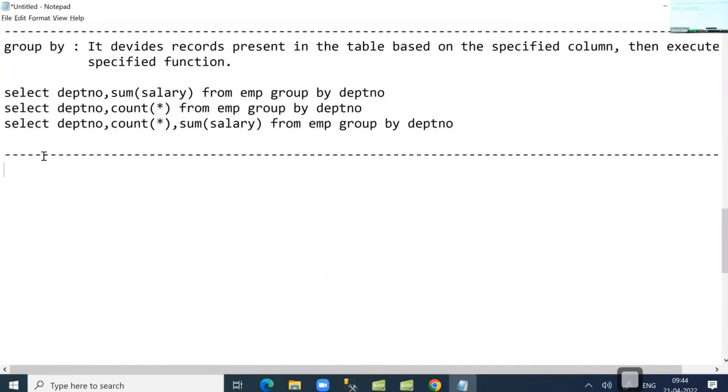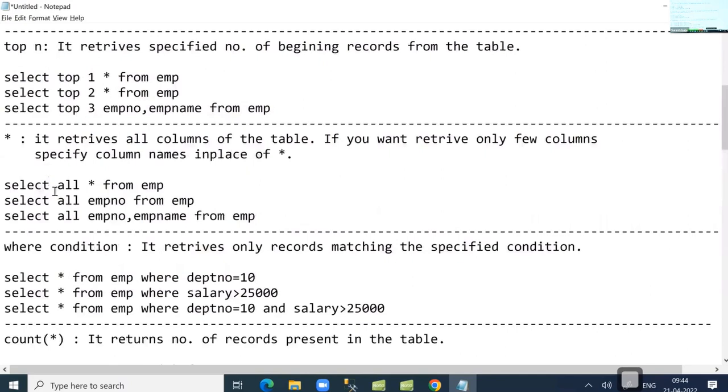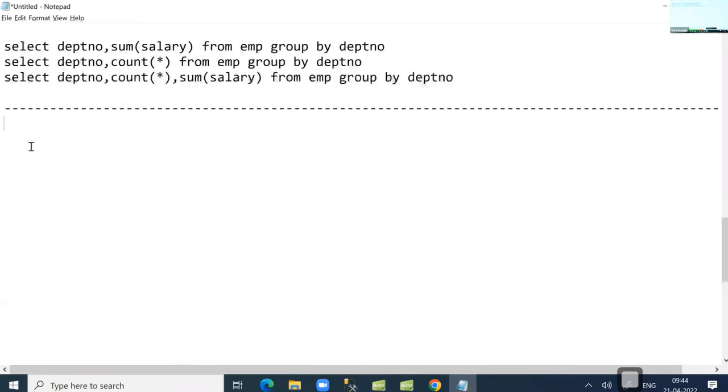What is the difference between where condition and having condition? Before grouping, you want to apply a condition on each and every record in the table, where condition. You want to apply a condition on the group results, then we go for having condition.